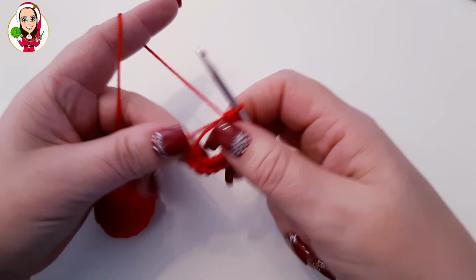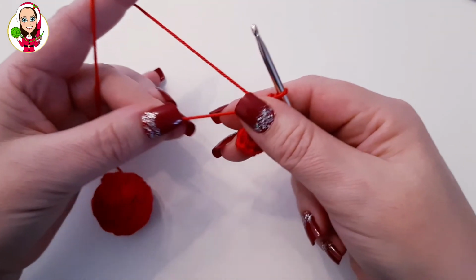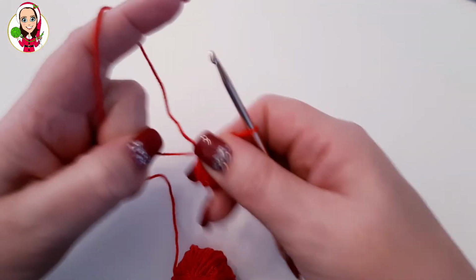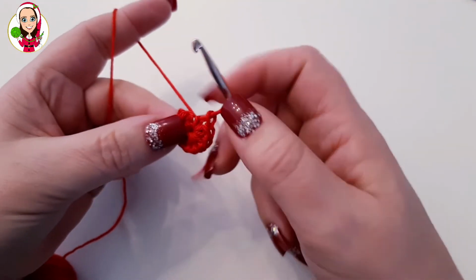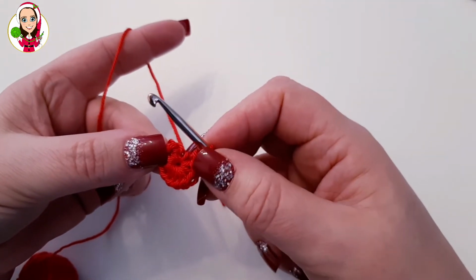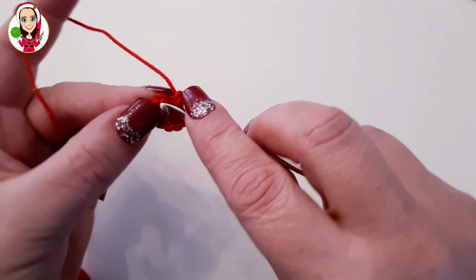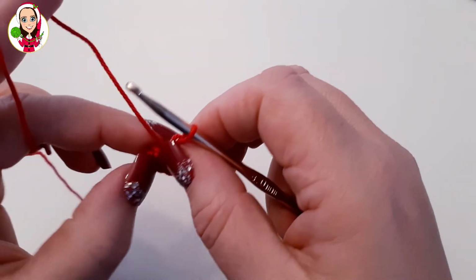Okay, so we've done our 12. We're now going to pull on this tail here to close that ring and pull it really tight, and you should sort of feel a clunk as you go through. And then we're going to do a slip stitch into top of our first crochet. So let's just check. 1, 2, 3, 4, 5, 6, 7, 8, 9, 10, 11. It's this one here that we need to go into, if we can.